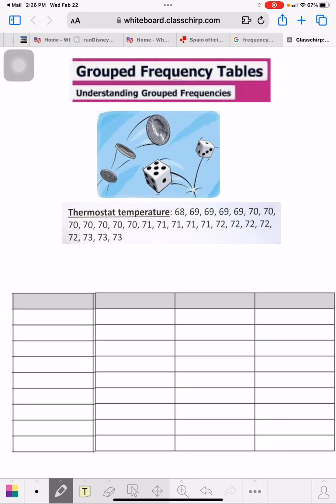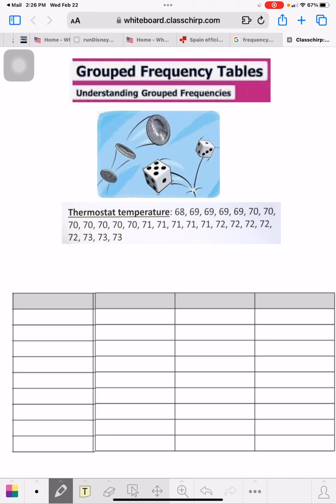The lesson we have today is really on probability, but as you see in the picture, it's a coin, heads or tails, or a dice, 1 through 6. When you do that type of probability, it's either going to be heads or tails, or it's going to be 1 through 6 on the dice. But you might have a class project and you want to document how many times it landed on 5? How many times did it land on 4? How many times did I get a head? How many times did I get a tail? What's the frequency of that?